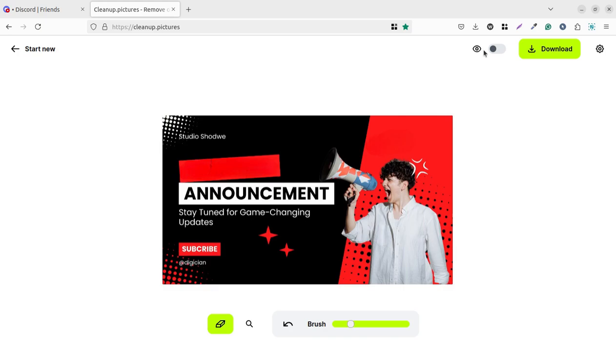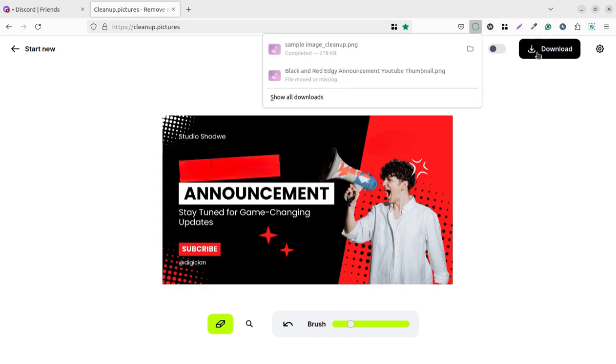This is a very good tool. Of course you like this, and you can simply download the edited file by clicking on download. Let us do this. So it is being downloaded. Sample image underscore cleanup. Cleanup is the suffix that is added here so that you may identify the cleaned up image, and it is now on our computer.